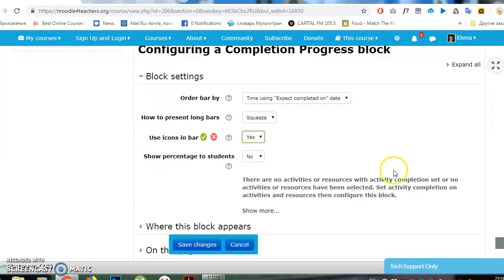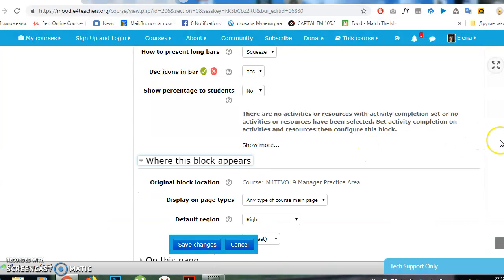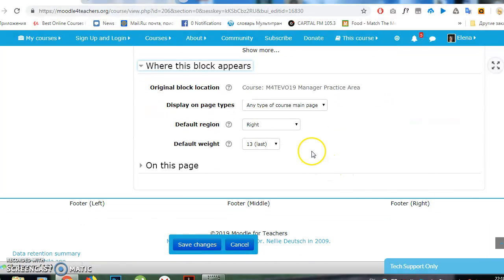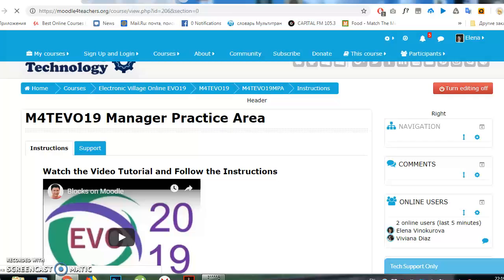So you can visualize your progress and show the percentage to students. Really don't need it. Where this block appears, you can also choose from the right side, the left side, or at the bottom. I used the left side before, I don't know, but it didn't work, so let's leave it like this and see the changes.